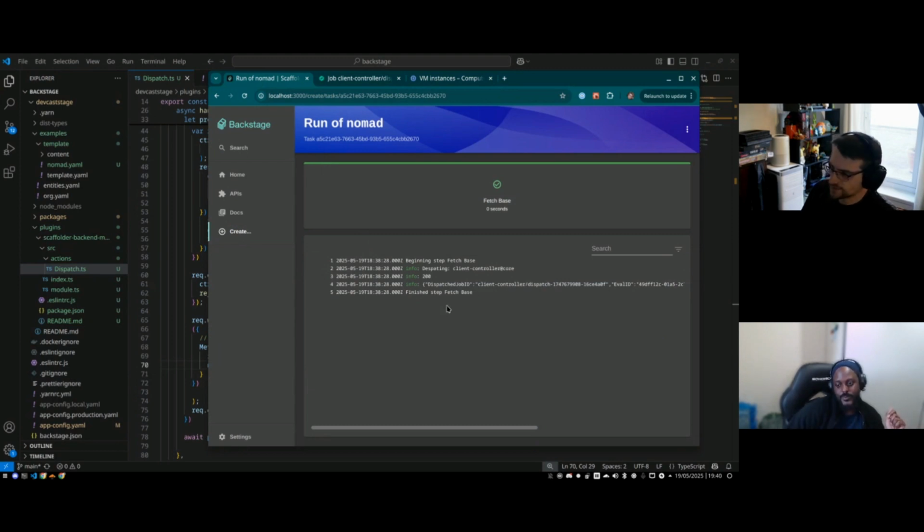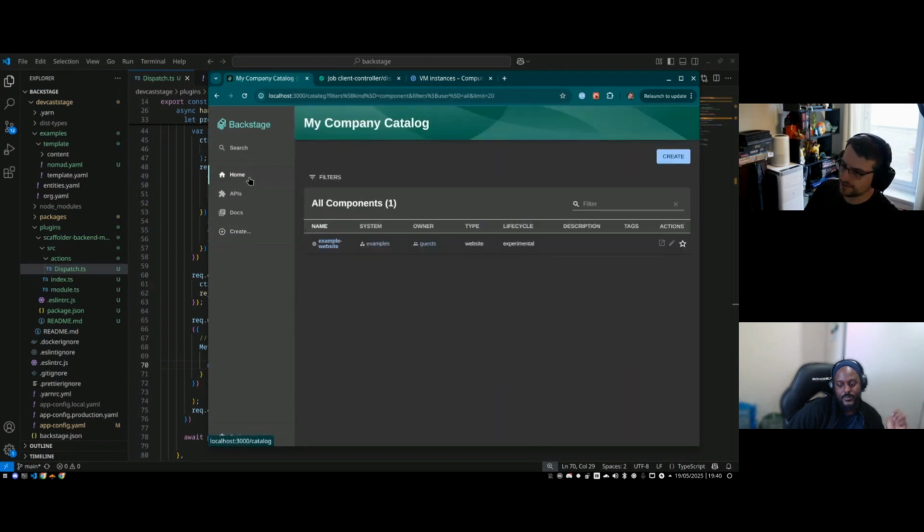Within Backstage, what you should be doing is registering a component at the same time. Ultimately we'll end up having components here that pull all the compute from GCP, all the jobs from Nomad, and then connect them all together. So that will make sense.